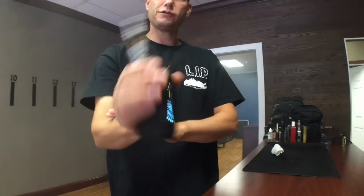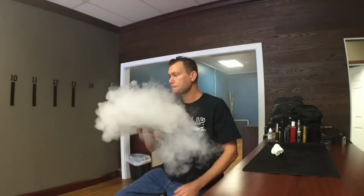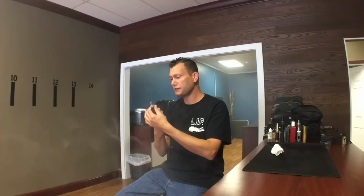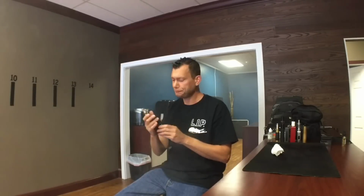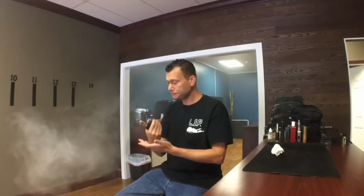Oh, it turns off. Yeah, I can set that for longer. Got that? 80 watts. It's not leaking. That was probably because I didn't have it tightened all the way. Now the tank's warm. The vape's nice and warm. That's a nice, comfortable, flavorful, warm vape. Not hot, at 80 watts.